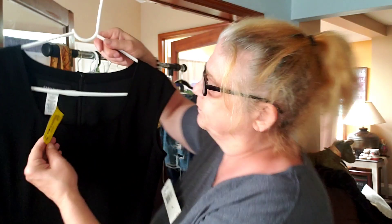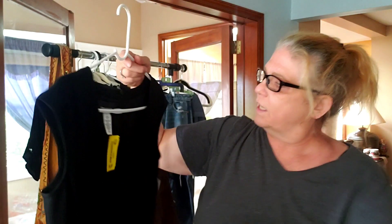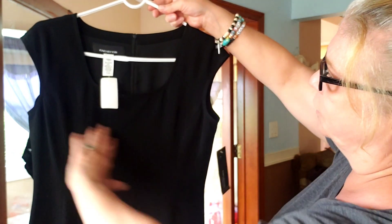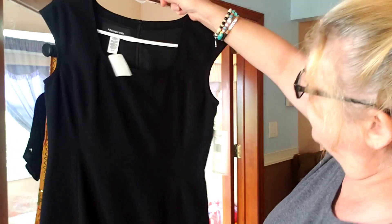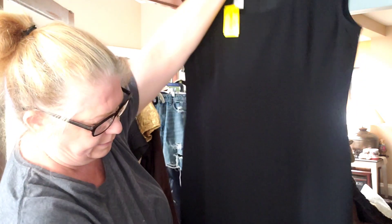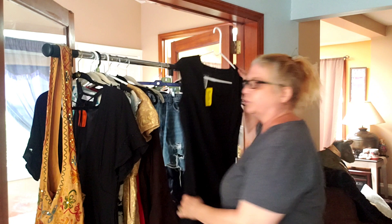All their dresses are $6.98 - most of them anyway. This one was new with tags. When you get two dresses, buy one get one makes them $3.50 each. This dress is Jones New York, new with tags, retails for a hundred dollars. It's just a plain little scoop neck, short sleeves, fully lined. Very very pretty, very elegant - if you're going to a summer wedding or something. It's a sheath dress with a nice slit up the back. For $3.50, new with tags, retailing for a hundred - can't beat it.